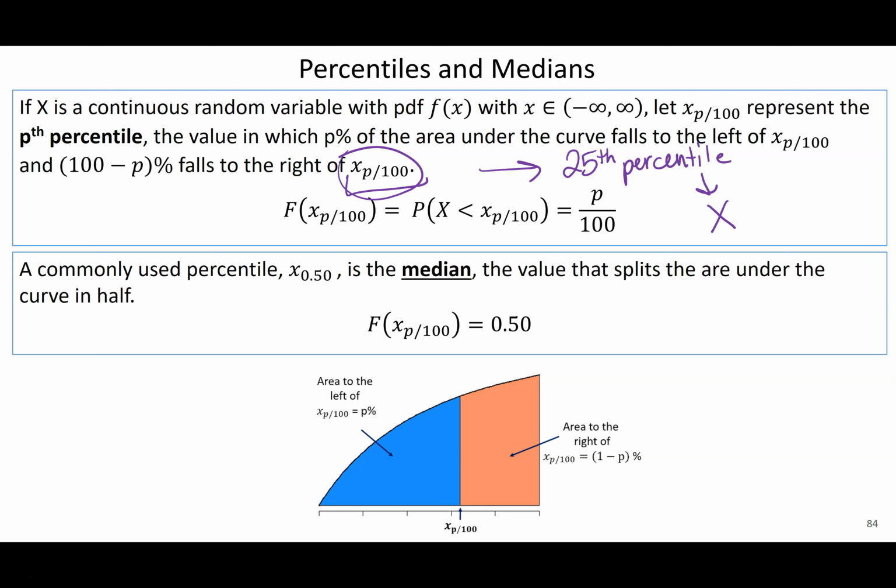You would write it as x 0.25 or x 25 over 100, whichever is totally fine. Technically, these are quantiles, but they're the difference between percents and proportions. So we have a handful of them that are really, really common. The 50th percentile is one of them. We call this the median. So the median value has 50% of the observations below it and 50% above it. So it splits it perfectly in half.